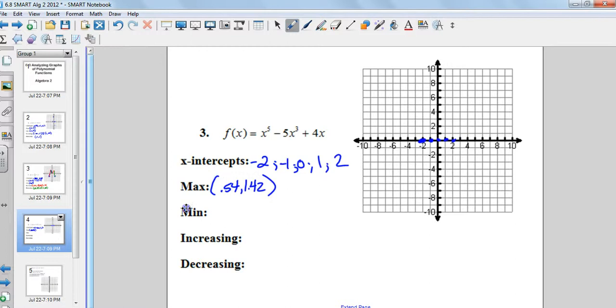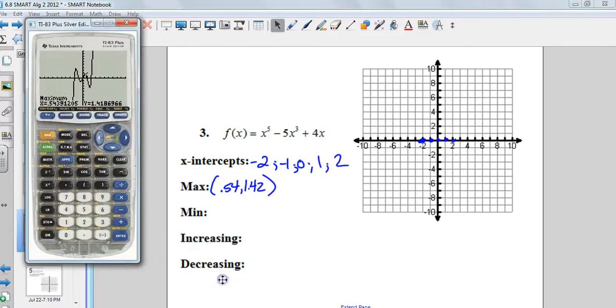Alright, back to my graph. I'm going to find this other maximum. You've got to pull up the maximum finder again. And then this time, you just scroll a little bit to the left of, whoops, too far, to the left of him, hit enter. And then just a teensy bit to the right, enter. And then enter one last time. So his maximum is negative 1.64, 3.63.